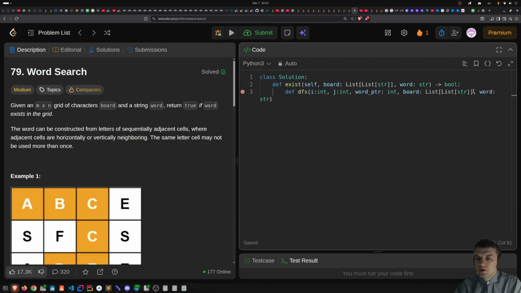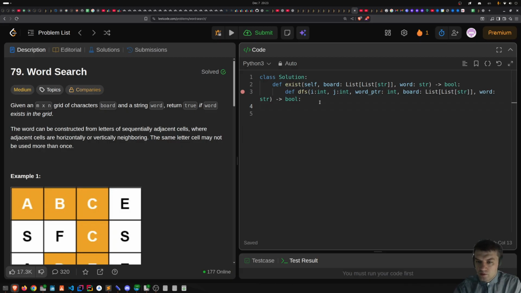I'll return a bool: true if I can find the path for this word on this board, and false if I cannot find it.